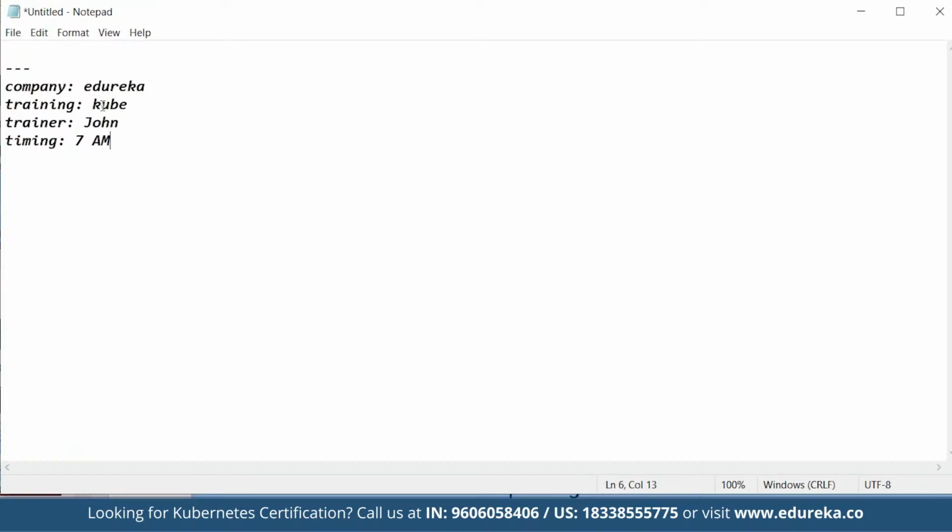So in a single file, YAML allows you to write multiple structures, each separated by 3 dashes. Okay, let's write one more related to fruits. With respect to fruits, so this is one value.